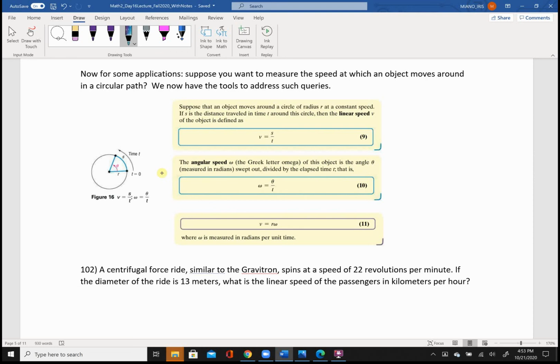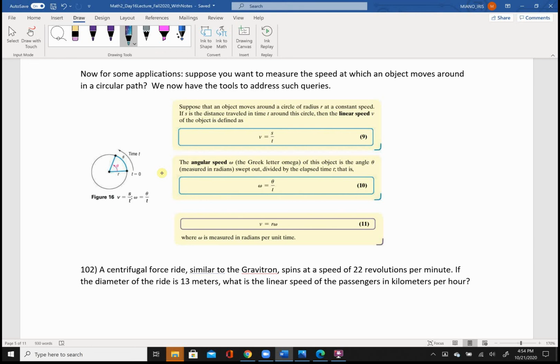So depending on what you're using here, if you have the arc length in question, then you can just divide it by t, and that gives you the speed. But if you don't have that, if you're just given, for instance, the angle in radians, that's your theta, and the time, well, then you need the angular speed omega, which is another Greek letter, and you've got to multiply that by your radius, and then that can give you the linear speed. Okay, so depending on what you're given, you'll either calculate the linear speed this way or this way. And if you need to do it this way, this r times omega, then you need these other bits of information as well.